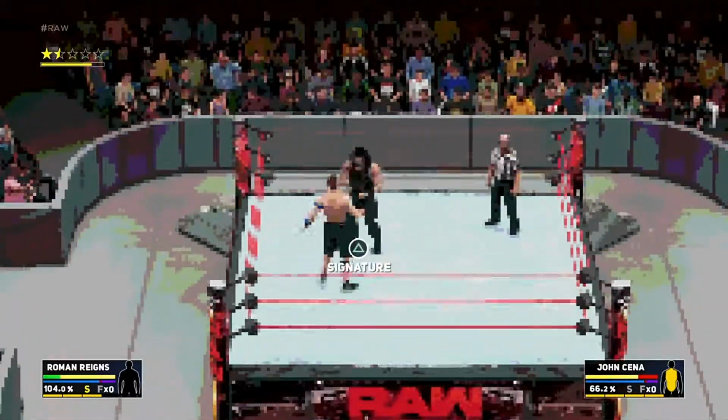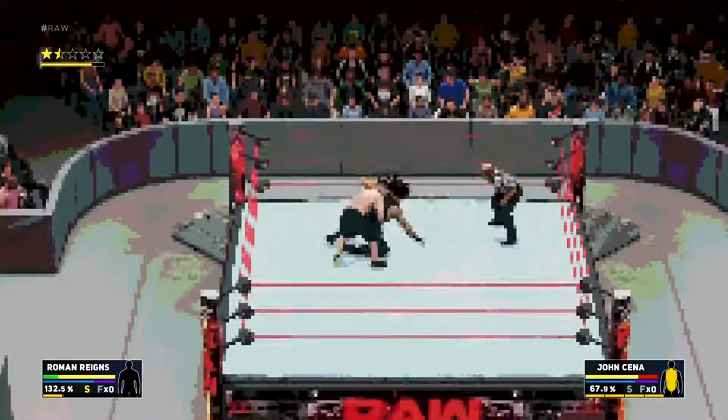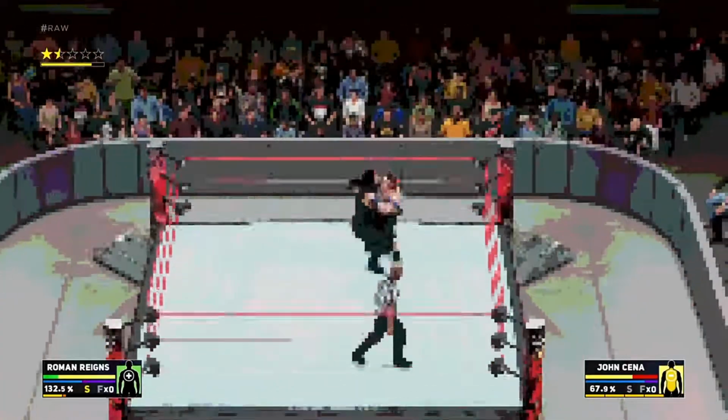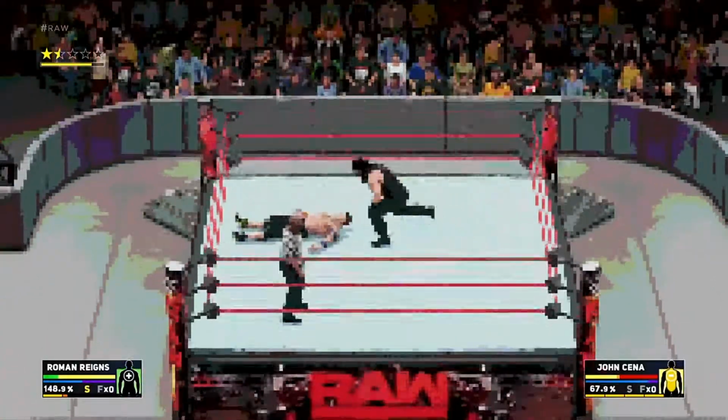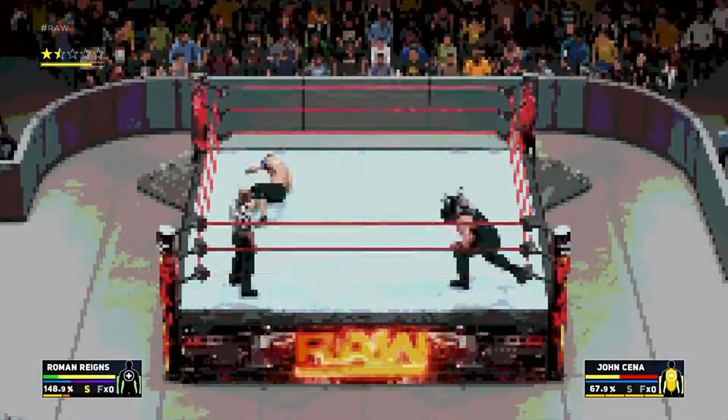Thank you, 2K. He kicks him right in the gut. Maybe not. Thank you for that, but thank you for this. Roman Reigns unable to be contained. I'm gonna throw you across here, Cena, and now I'm gonna go to the corner. I'm gonna do the Superman punch.